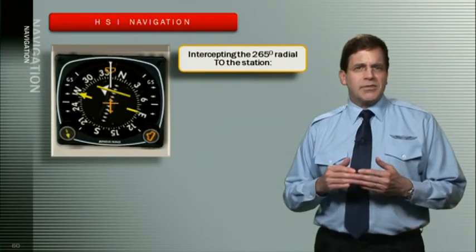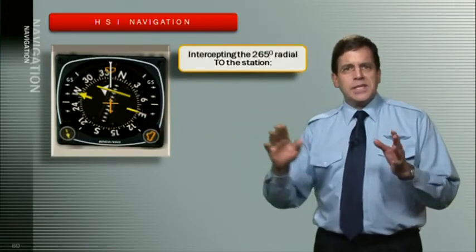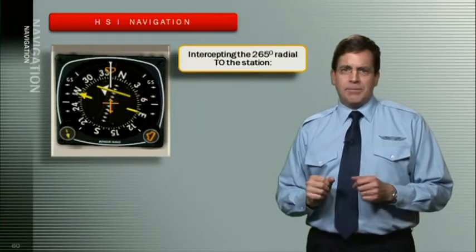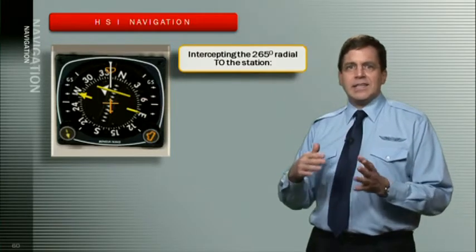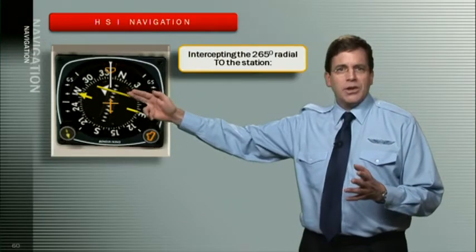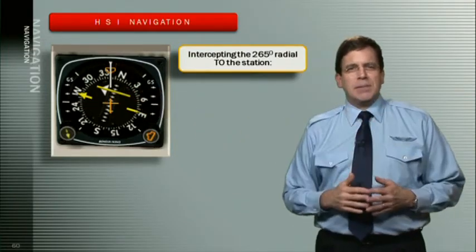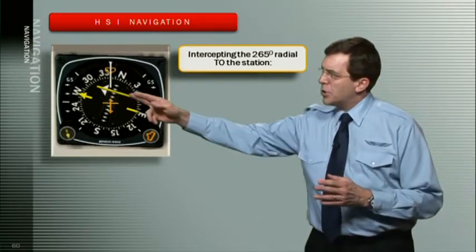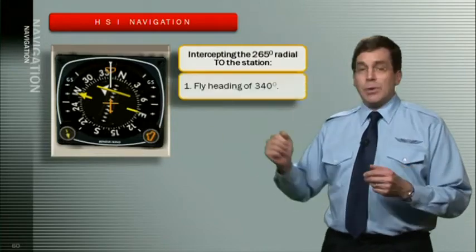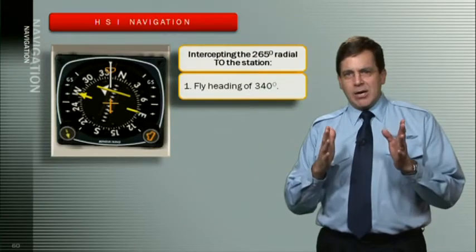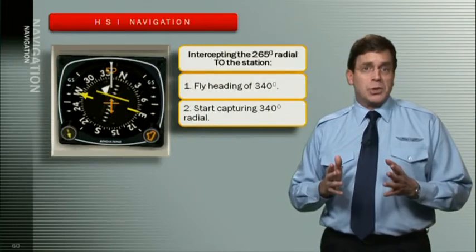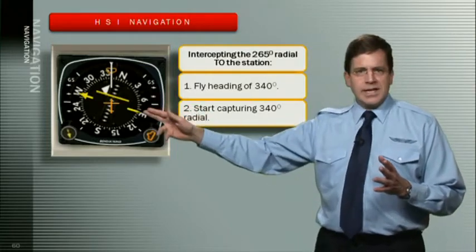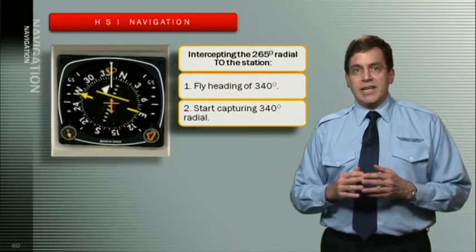By looking at the center of the HSI instrument display, we see a depiction telling us the relationship between the aircraft heading and the radial. If the CDI is deflected to the left or right of the head pointer, then that shows how to intercept the indicated radial. Usually you want to make this intercept angle at about 30 to 40 degrees, in this case 340 degrees. As the aircraft begins capturing the 340 degree radial center line, the deflected CDI begins to move towards the center, aligning with the head and tail of the needle.